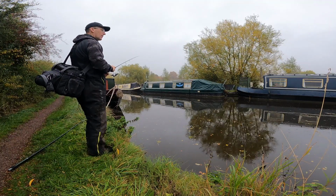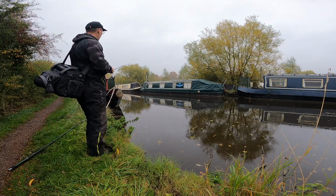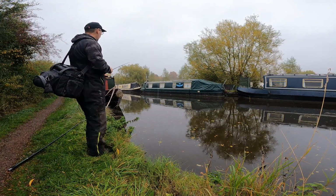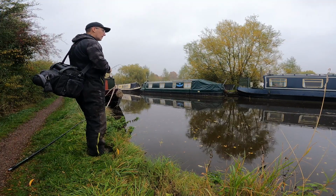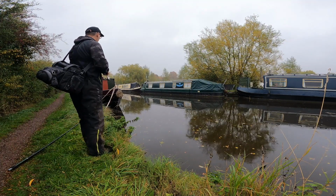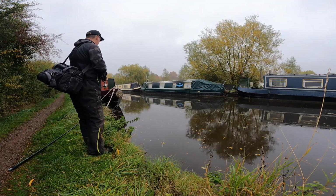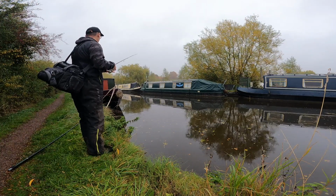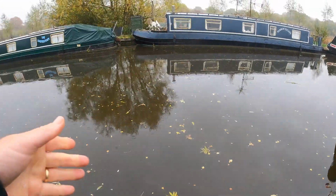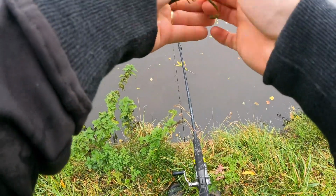Definitely a few fish topping anyway. And another one there. Definitely going to come back with the pole tackle. We might have a day on a caster here. What do you reckon? I'm surprised what we catch. I've got some lovely casters at the moment, but I'm saving them for the weekend. There's a nice silverfish qualifier. Oh. One of his claws is twisted up. Sometimes happens.